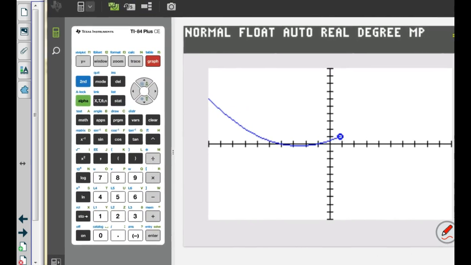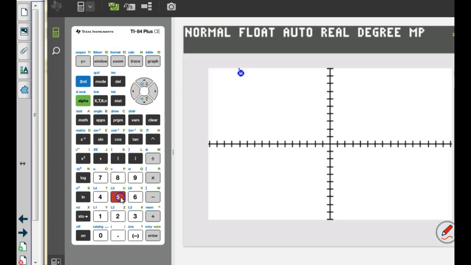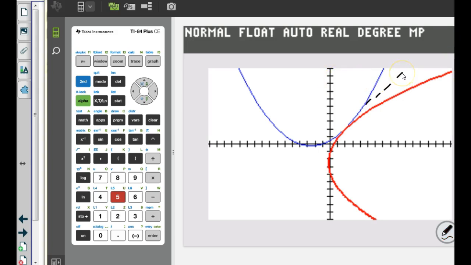So there comes the first one. Whoa, did your second one go really fast? I don't know if this will work, so don't do it. I'm going to try ZoomSquare just to square it up. They should look like inverses. Do you remember what inverses mean? They're a reflection across the line y equals x right there. Does that look like it reflected across that line?